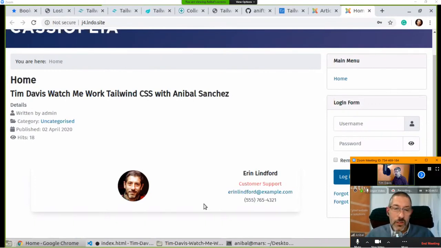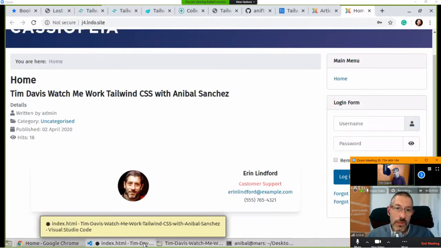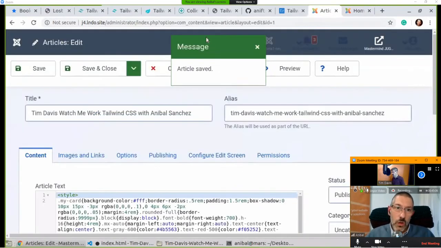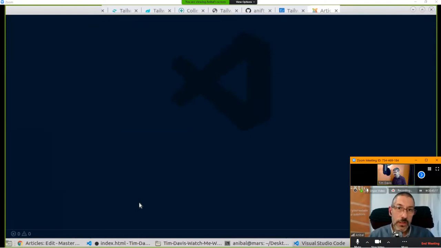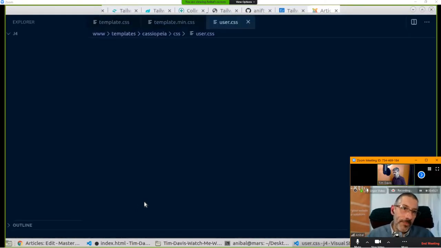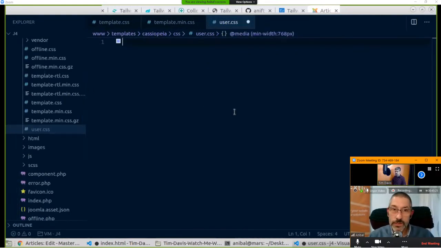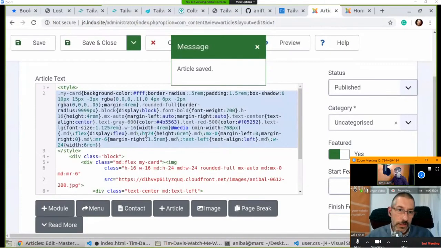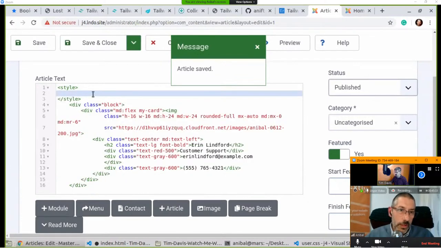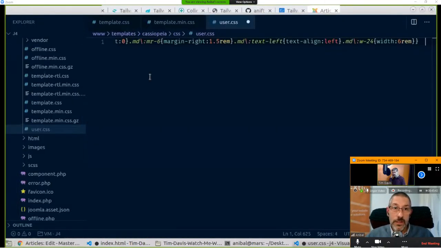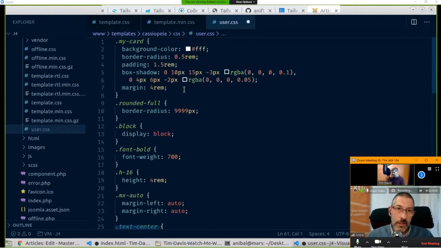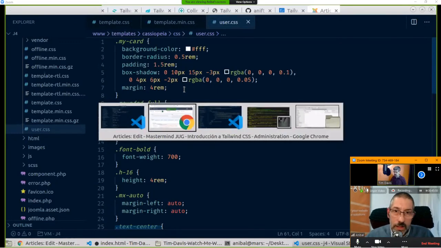Okay. And the other day when we were talking about all of this in our local user group, Carlos suggested that instead of adding the style here in the article, we can create a user style, move the style to the right style sheet, for example, the user style. We can move the code that we inserted here, since this is not right. So we're going to improve it and change it to the user style sheet. And the user.css is where you put the custom CSS in the default Joomla template.